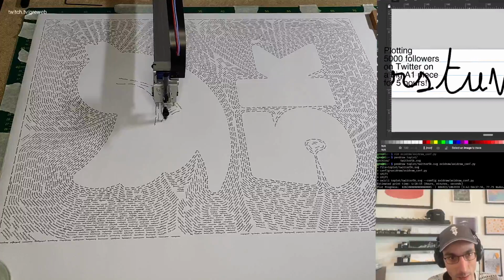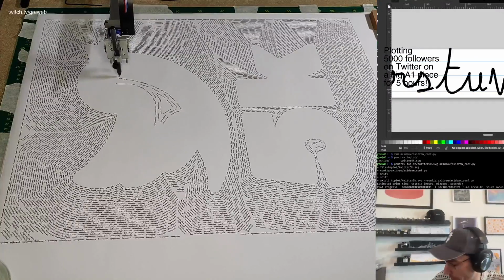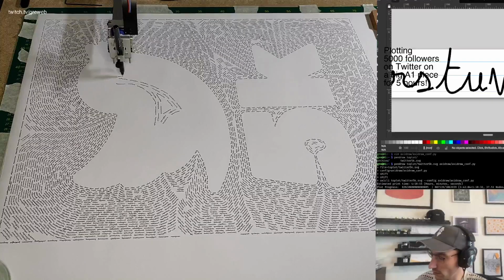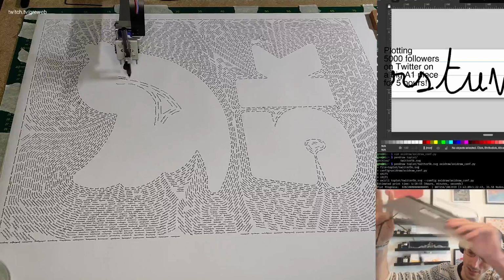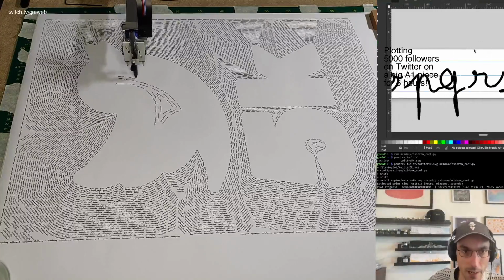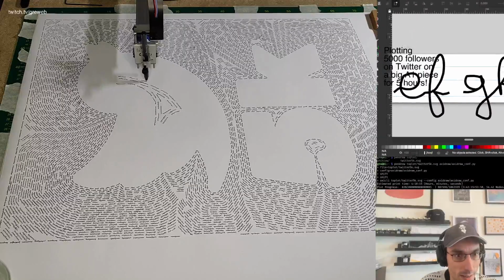In Inkscape, I used my graphic tablet, so I drew letter by letter, just very ugly letters like that.